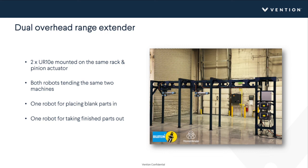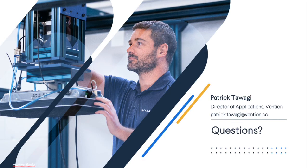This dual-robot project was also integrated with an area scanner so operators could safely pass through. It's an advanced type of project, but it highlights all the different options available depending on floor space constraints and the need for humans to still interact in the same space as the robots, allowing you to consider all these different architectures. That's really all we had today — I'm happy to take any questions now.